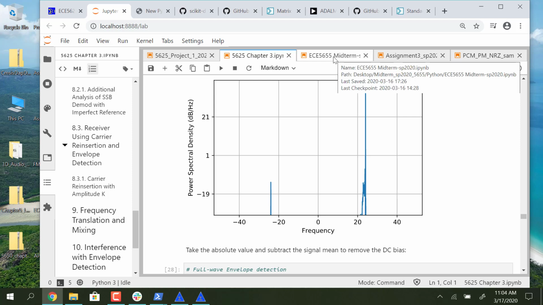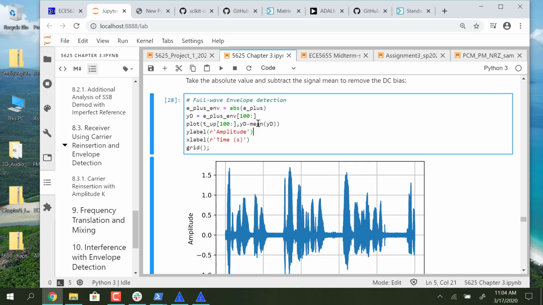But at any rate, this is the suppressed negative image that's down relative to the signal of interest. And this is lower single sideband with the reinserted carrier. I then take the absolute value of that complex signal, and that's going to give me the envelope because it's complex. And there it is.